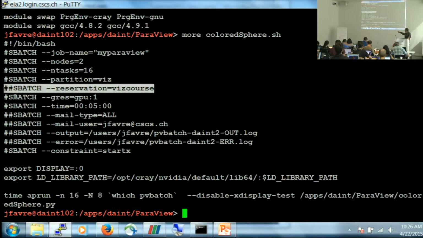Okay. Yeah, and optionally you can also set the output of the batch job, of the Slurm job. This you do not touch unless you change the number of nodes and the number of tasks. In this case, we're using 8 tasks per node.